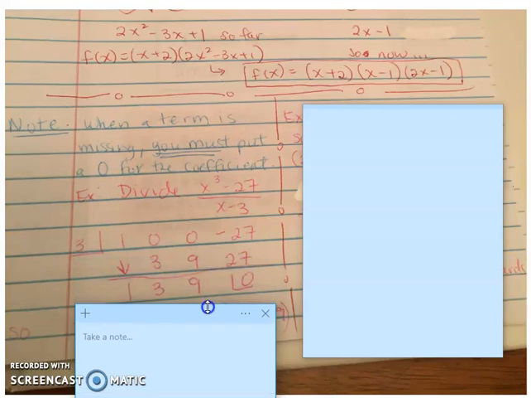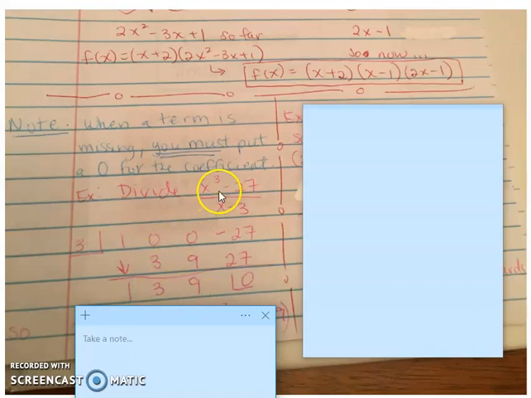And so with my synthetic division, I'll bring my 1 down. I'll multiply: 3 times 1 is 3. I'll add, I'll get 3. 3 times 3 is 9. I'll add and get 9. And then 3 times 9 is 27, and I'll add and I'll get 0. So when I go to divide this, these are the coefficients of my quotient, x squared plus 3x plus 9.